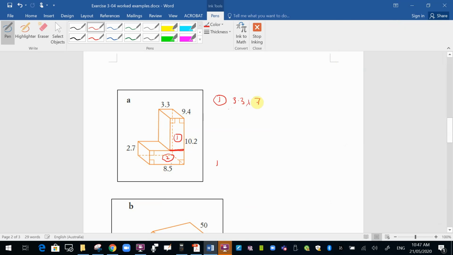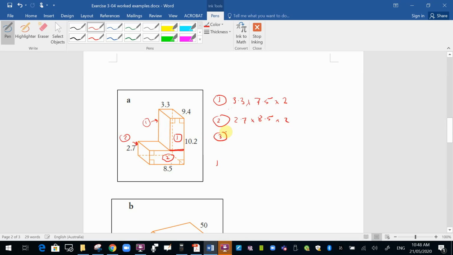Times 7.5. So that's the dimensions of this one, and I happen to know that there are, on the other side behind, also the same shape exactly. So that's another one in behind, so there's two of them. Shape number two is here, and we have dimensions of, well, that's 2.7, and that's 8.5. And exact same shape around the other side behind. Shape two behind, so there's two of those as well.